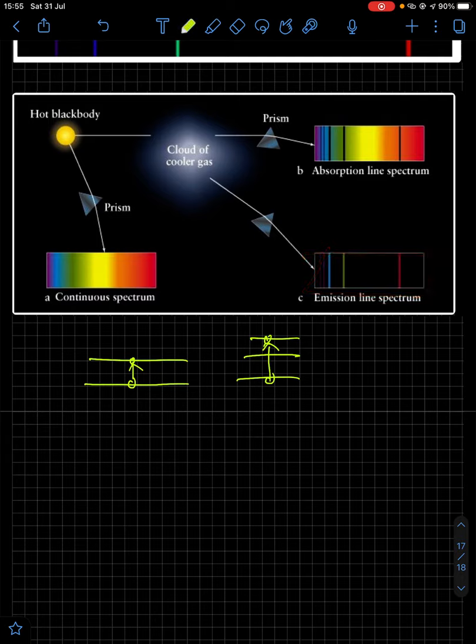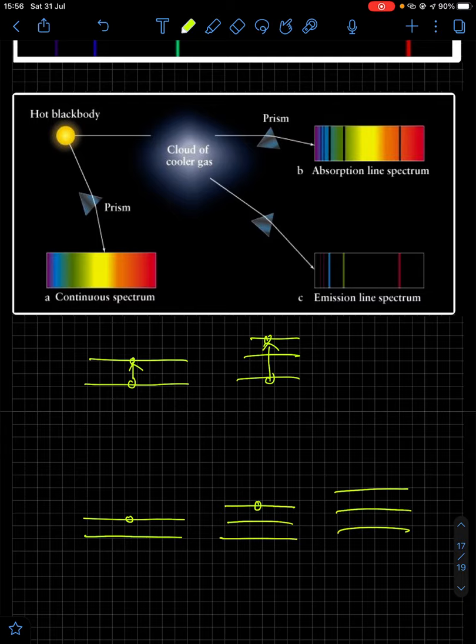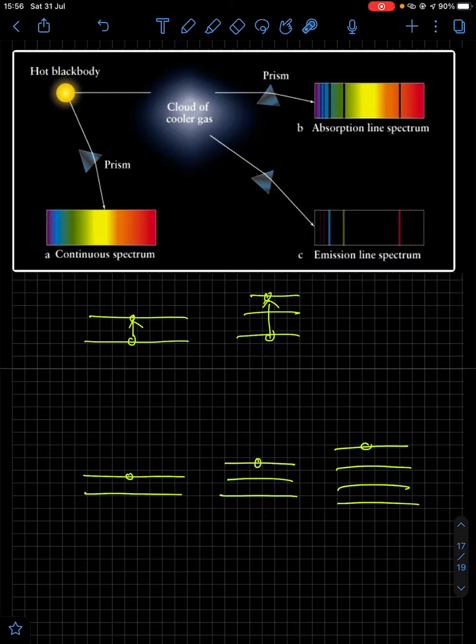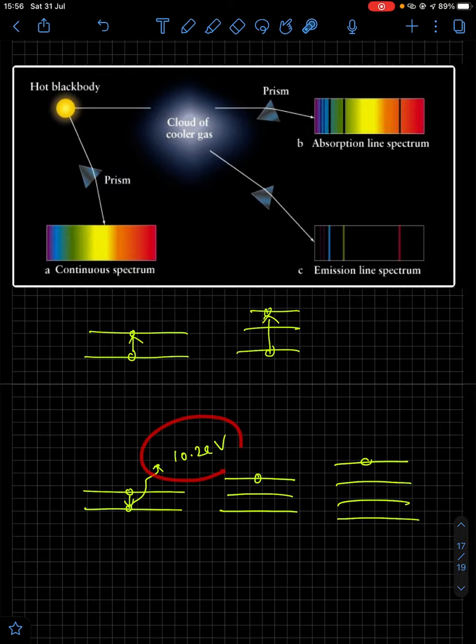Now why certain specific colors? Because when you say hydrogen gas is excited, it basically means that you have electrons in n equal to 2, n equal to 3, n equal to 4, and so on. If an electron from n equal to 2 jumps to the ground state, then we will receive a photon of a particular energy. Exactly this photon was absorbed when the electron jumped from 1 to 2 in case A, and therefore this photon went missing there. Here the same de-excitation happened, and this photon became existing. Therefore these dark lines and bright lines are exactly lying on the same wavelength.